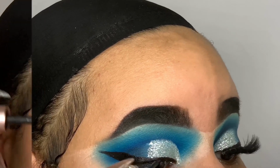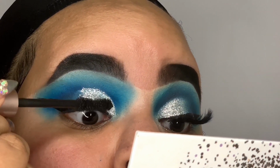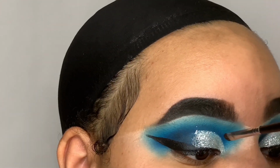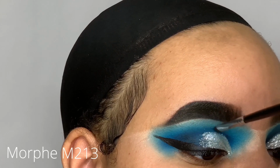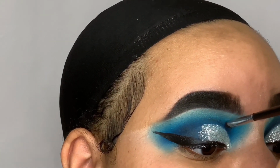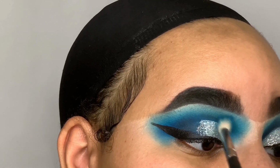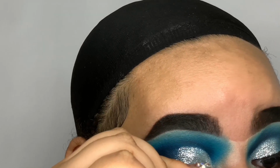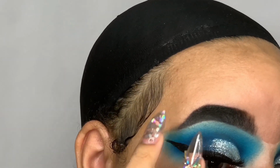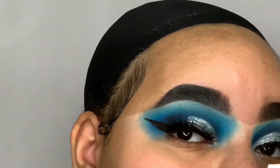So as my lashes are drying, I'm going to apply mascara and also define my crease using a Morphe 213 brush. And I use the navy blue shade mixed with a little black, and it makes the eye look more cut, makes my eye socket a little deeper. And I apologize, I have no idea what lashes these are, what their name is, who they're by, but I made sure to pick lashes that were bold but weren't overpowering the glitter.